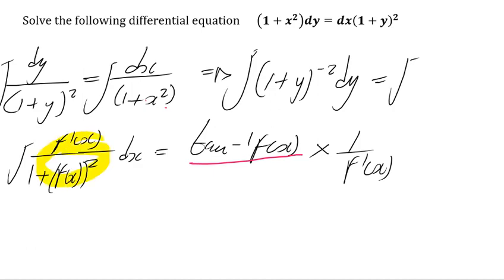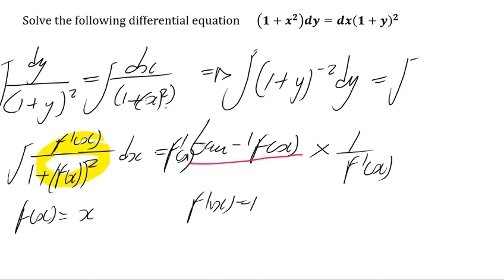So what is our f of x? Let's write it down. Our f of x is equals to x, not x squared. You see, it's open bracket f of x close bracket squared. So our f of x is what is inside there. So when you do the f prime, you're gonna get a 1, which is the same as the original f prime. So I always say keep the old f prime, the original one, so that it can cancel with the new one. So what I mean is the old one is the one at the top there, which is 1. Here you've got a 1, then the new one is this one.